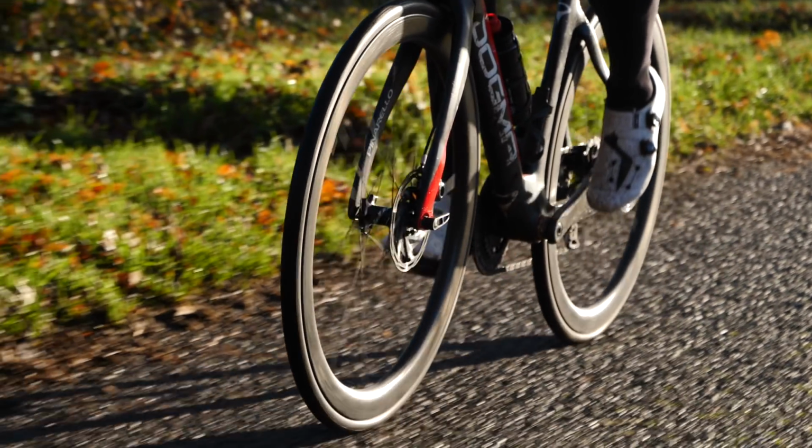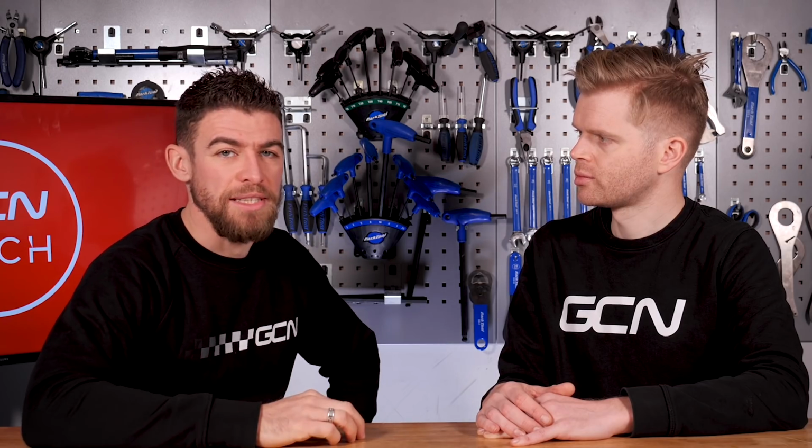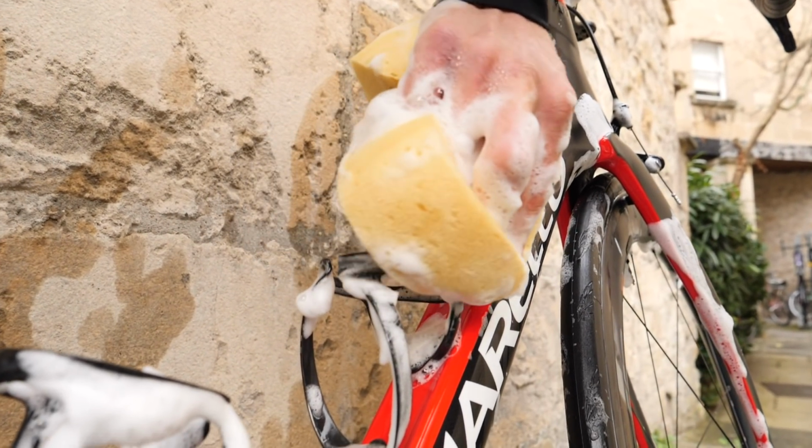You know what, on the whole, certainly with the dawn of electronic group sets and disc brakes especially now, fine. Because you feel compelled to maintain it a little bit. Like, I think you'd always look after your body first as a bike rider. That comes first. Otherwise, if you get ill, you can't train, you can't do your job. But you still look after your bike a little bit, even if it's just re-lubing it after every ride and just making sure that things are still turning. If things are turning, then generally I was okay.